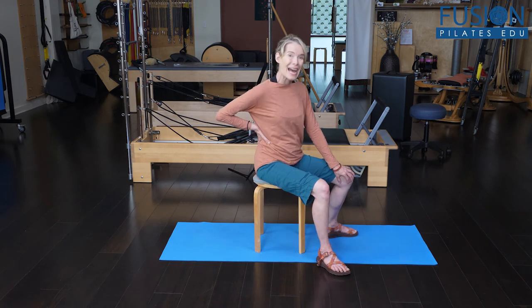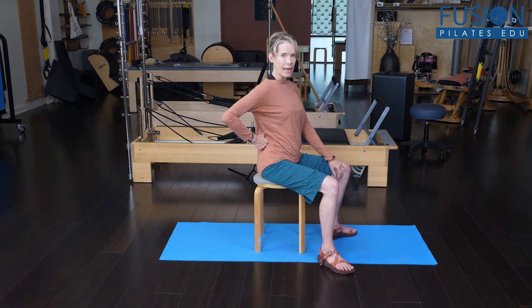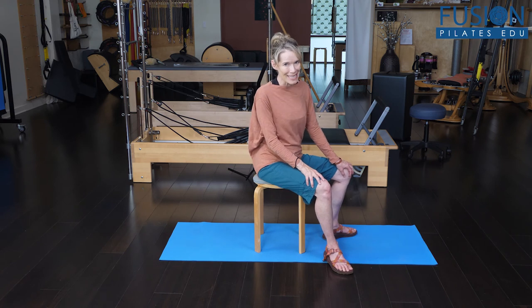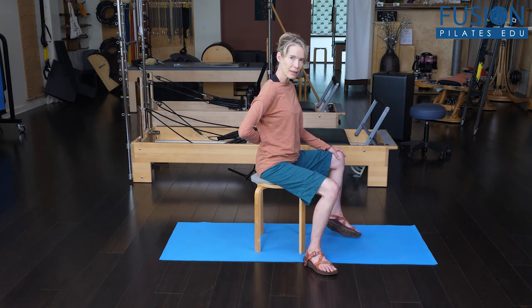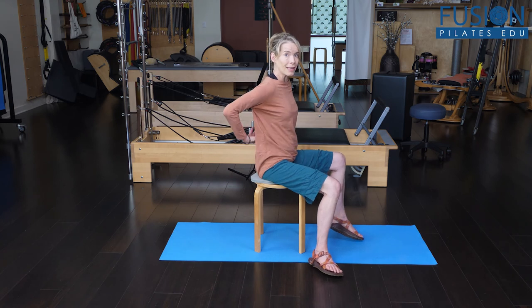Your lower back needs to expand too — that's where I see most people miss the boat. We get really tight around the tissues of our lower spine, and the bones of the lower spine get pretty compressed. We may train ourselves to breathe into the belly and open the rib cage, but the tissue around our lower back still stays stuck, and that's something I see a lot.